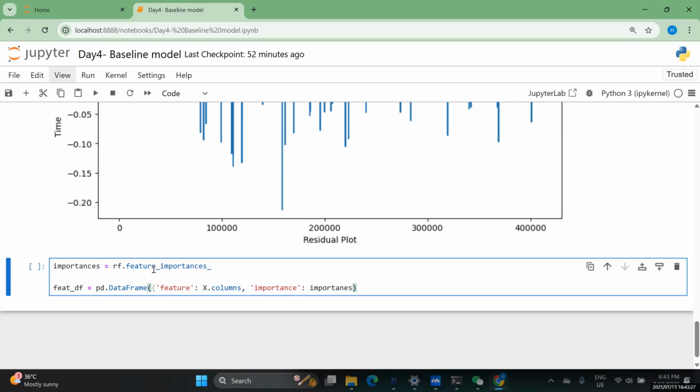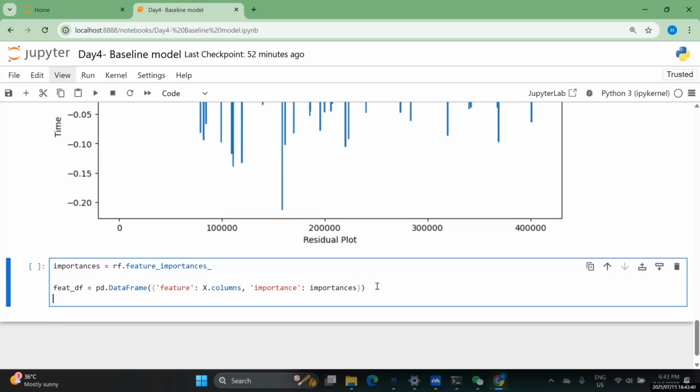Okay, so just 2 parameters inside, and the curly brackets. So we have feature_df.sort_values.